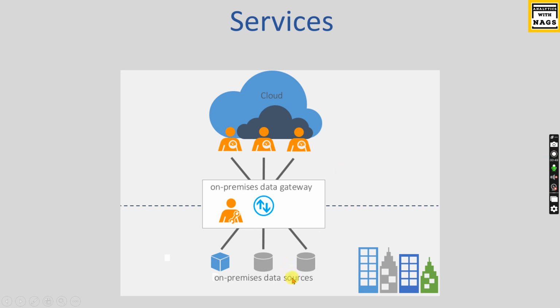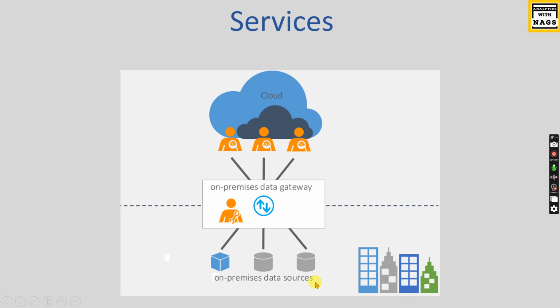Now you need to schedule it at some frequency. If you say at 2 o'clock you have your data, at 2:30 you will schedule it, or this is continuous. Assume every half an hour or every minute there is new data. You cannot refresh every minute, right? So you will schedule a refresh every half an hour or every 1 hour, so that you will get the latest data. You will always have a 1 hour delay in your data with the reports. That is the assumption. So this is all about refreshing your data.